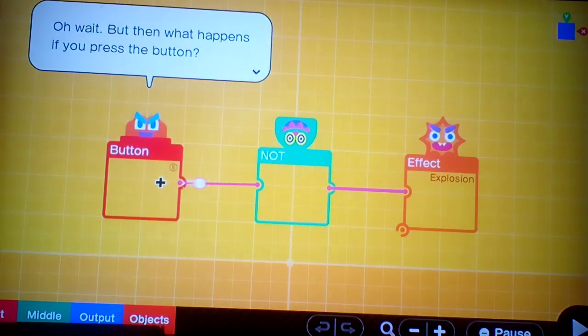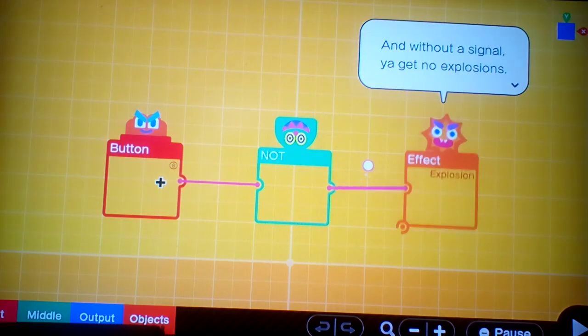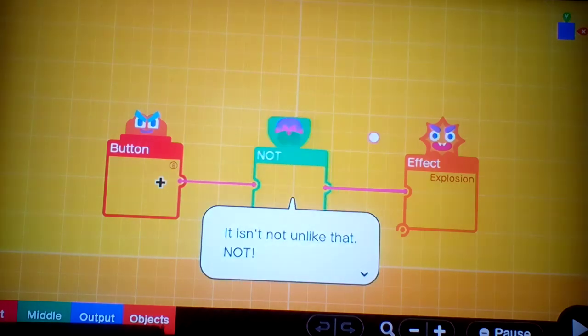Logic. Oh, wait. But then what happens if you press the button? Well, when a Not Node receives signal input, it gives no signal as an output. And without a signal, you get no explosions. So to put it simply, if you press the button, the explosions stop.